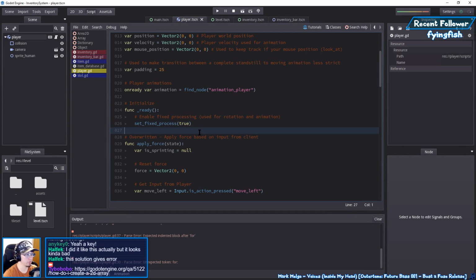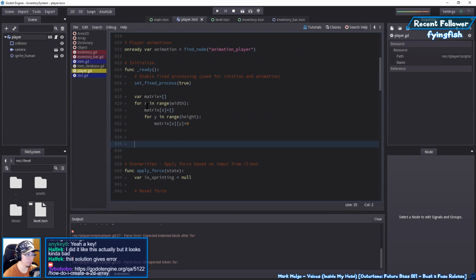Solution gives error. Okay. Okay, what do you want to do with it? I need to know that because, I mean, you want to... What do you want to store in it? I don't know. Okay, let's say you want to... I don't know. I can't think of any examples because I haven't had need for this, in Godot at least.